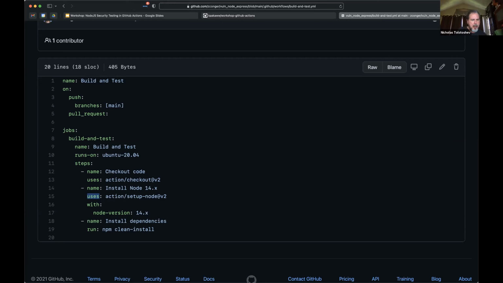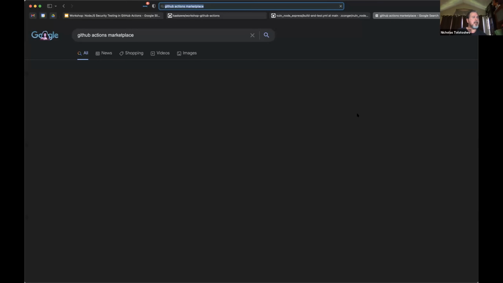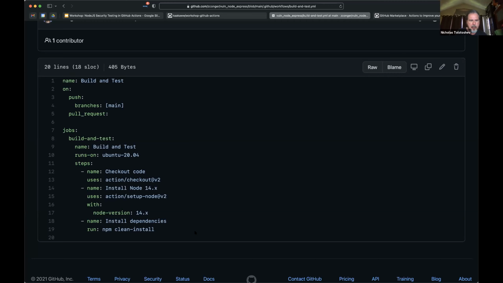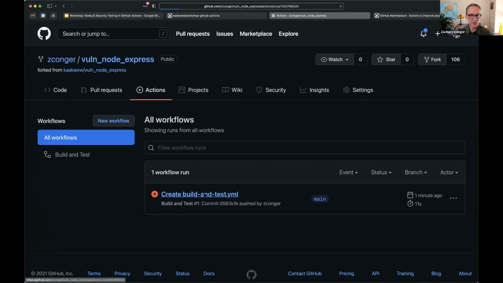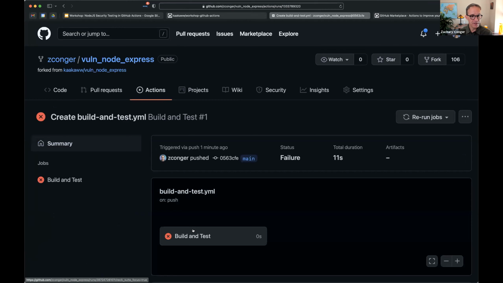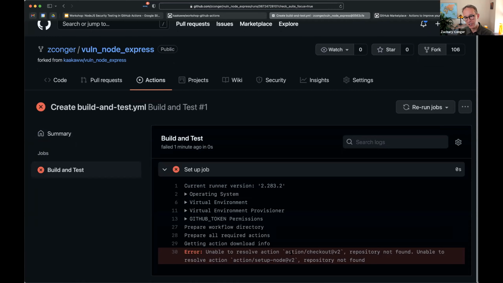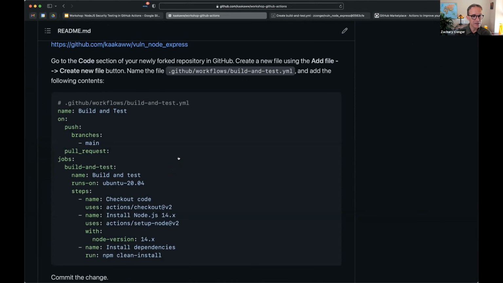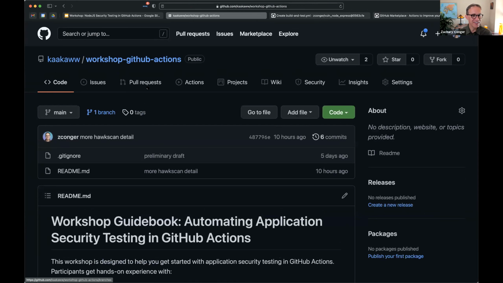Perkele noted that when you typed in the code under the uses command, you have action without an S. And in the guidebook, it's actions with an S. So I wanted to double check and see if that was a typo. That is a typo. Great catch. When I did that, of course, it didn't work. Error unable to resolve the action checkout. So thank you for that catch. That's right. So I'll need to update this. Good catch, Perkele. You get extra brownie points. Yeah, give him 2 entries in this for the swag.